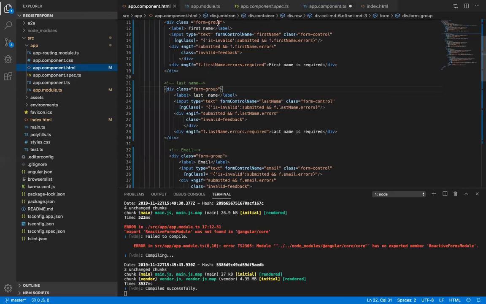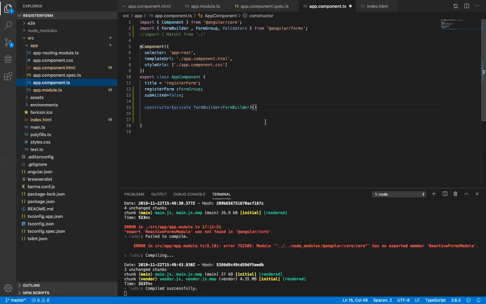Form group, form array. It will instantiate them in our application. That's what this form builder will do, and that's how it will work.